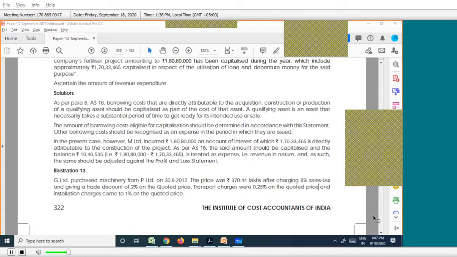I will quote something, for example 100 rupees. That is the price, but actually I will give some discount. For example, I am giving a discount of 5 rupees. Then actually I am offering at 95 rupees. 95 is my actual invoice price for many calculations. So why we are discussing this: the price of rupees 370.44 lakhs is arrived at based on the actual selling price.